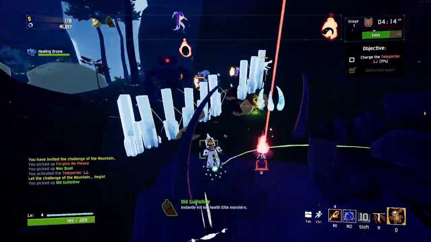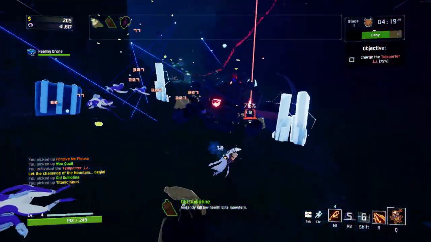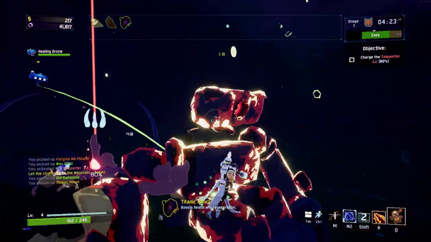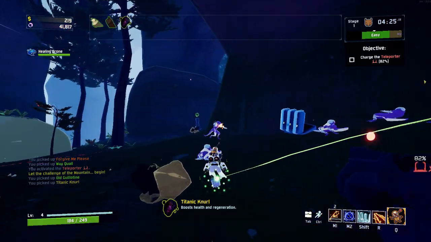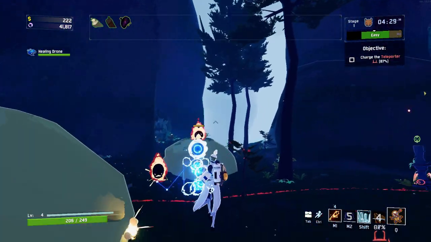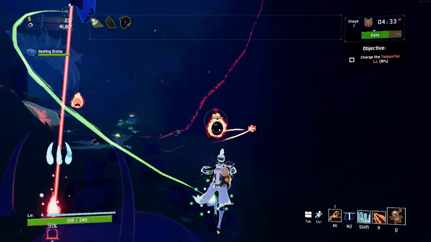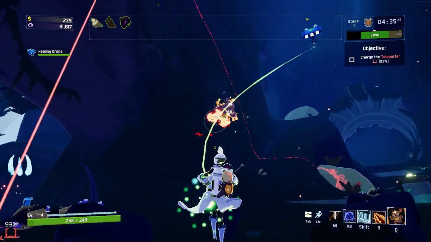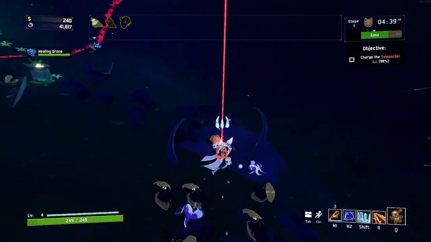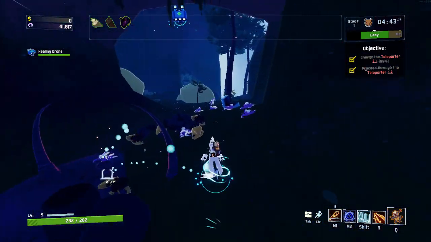Yo, is that a Titanic Knurl? Hell yes it is! Okay, let's do it. Oh, the natural crit? Yo, I'm fucking popping off, dude. Kobe. Okay, Kobe is for precision and Yeet is for distance. So that was a Kobe. I believe that is the distinction we make these days.